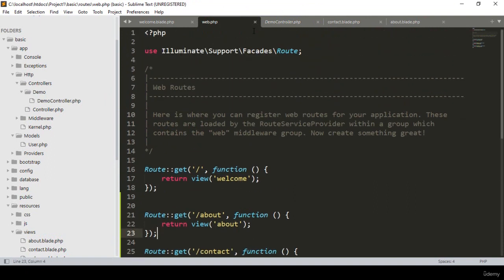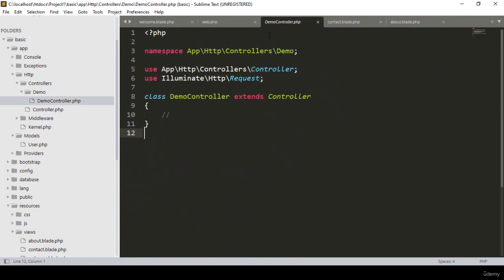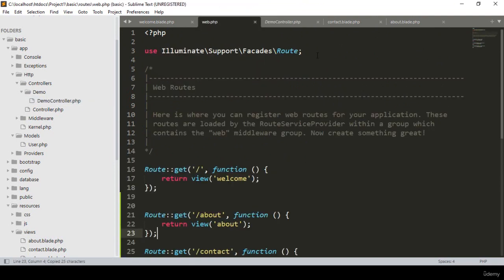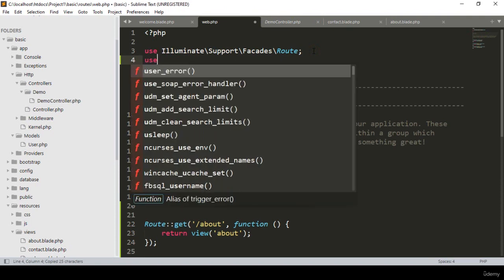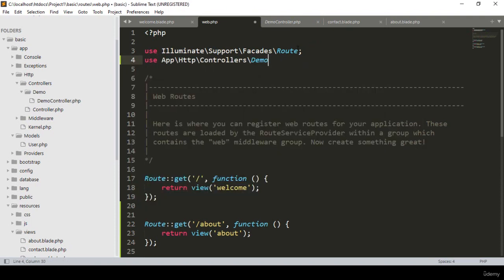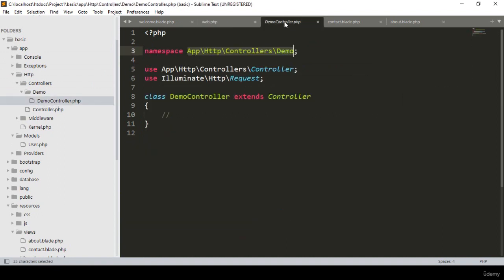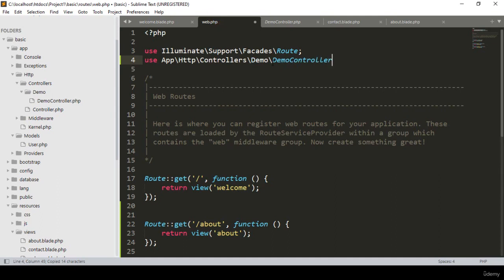First of all, I want to load our controller. You can see there is a namespace in app, Http, Controllers, and then the Demo folder. Here we have to use it. That is app, then Http, then the Controllers folder, then our Demo folder, and in it our controller name, DemoController. Then I load it with a backslash and DemoController. Make sure you load that controller first.